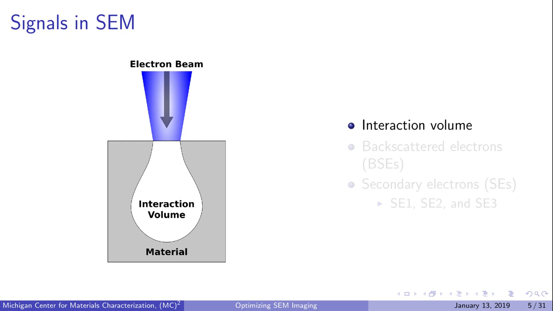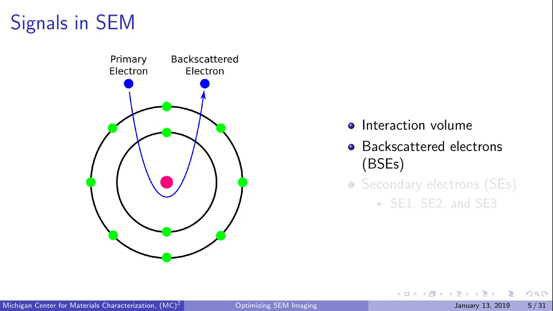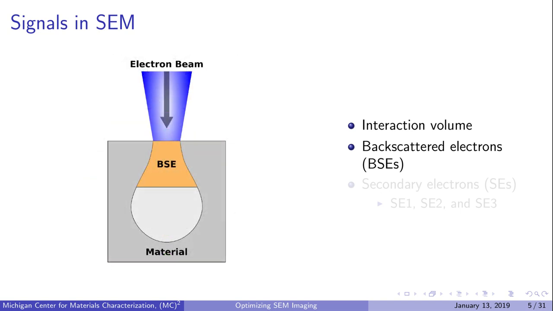We can detect two different types of electrons in SEM: scattered electrons and secondary electrons. Scattered electrons are electrons from the incident beam that change trajectory from interacting with the sample. They have high energies near that of the incident beam. Among scattered electrons, backscattered electrons (BSEs) are ones that are ultimately scattered backwards. A primary electron is often scattered numerous times before exiting the sample and being detected as a BSE. Since BSEs have higher energies, they can escape from deeper in the sample, typically from 500 nanometers to a few microns.